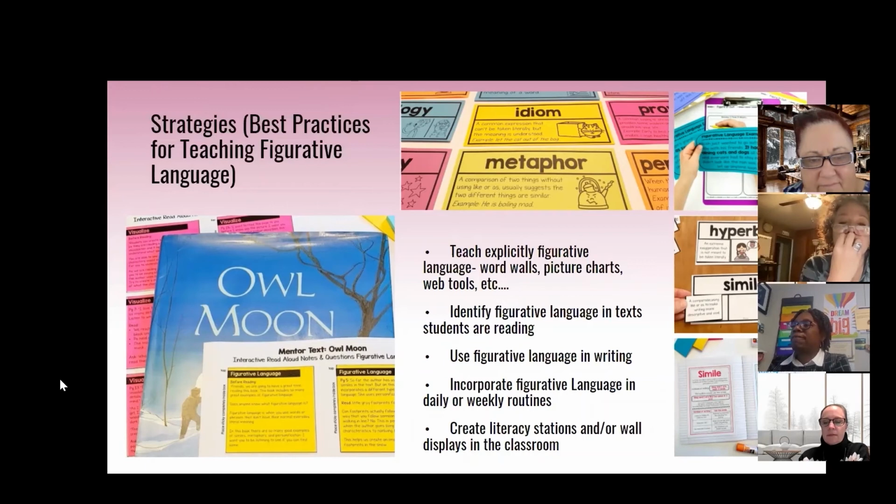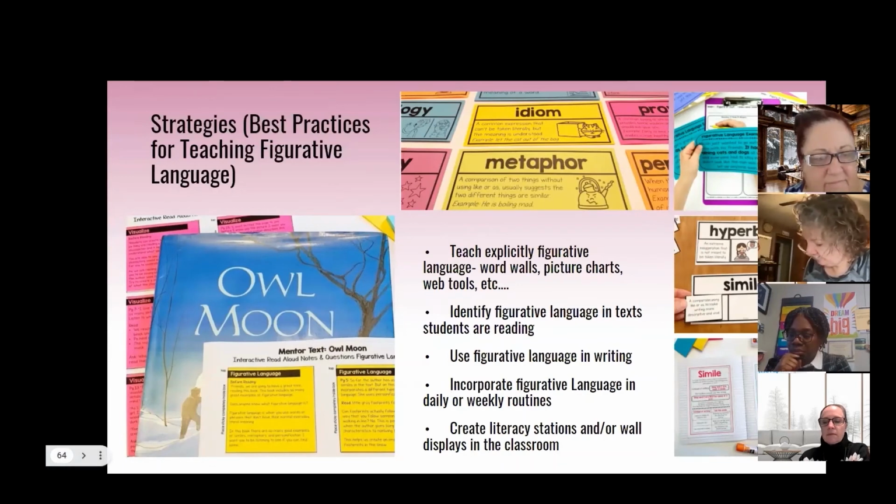And then Molly mentioned something earlier about routine, like in teaching inferences and how you can make it a part of a routine. So when you're looking at how to teach it explicitly, and when they encounter it in literature and in text or in conversations and discourse that you're having with students, try to make sure you highlight those things, because it really does make the connection to what they're reading and then helps them understand.